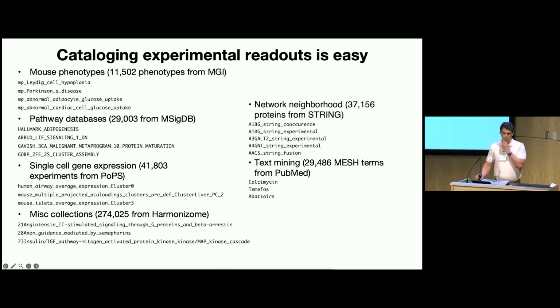I work with a colleague, Avi Mayan, at Mount Sinai with Ruth, who has built a ton of resources for doing this. And while these are biased and noisy and incomplete, you would assume that the label of a gene set hopefully has something to do with the mechanism it's interrogating, right? So the genes annotated as having abnormal adipocyte glucose uptake when you delete them in mice, hopefully inform on some mechanism that's relevant to that.